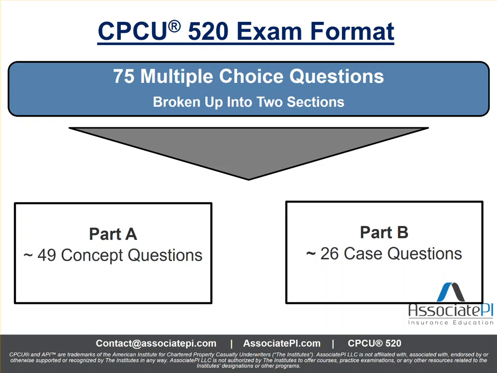Part A is usually around 49 to 50 concept questions. Those are going to be based on definitions. And Part B is usually around 25 to 26 case questions. Those are scenario questions that put you in the shoes of an insurance professional, where you have to answer a question in regards to a real-life scenario.